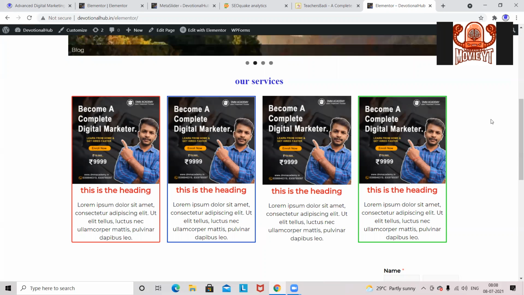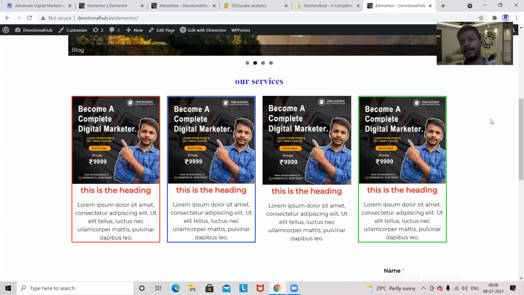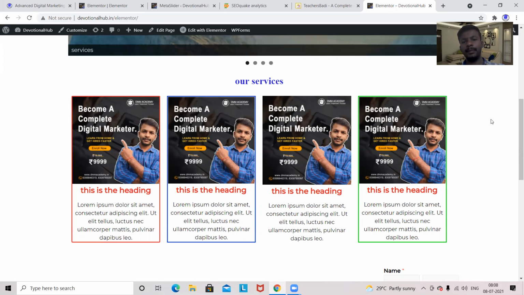According to the query, you'll get images, sometimes you'll get videos, you'll get website links, you'll get a location map, different kinds of things. So whatever different kinds of things you get in the search engines, that type you have to implement in the website. Then only it will work for SEO. If not, why would it work for SEO?